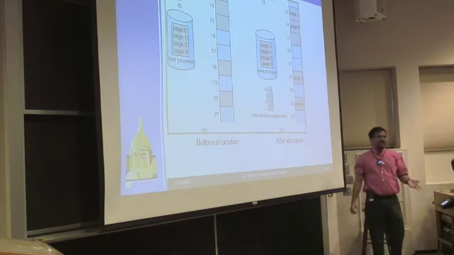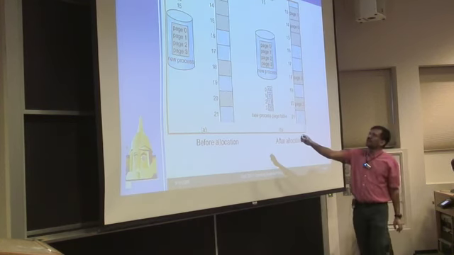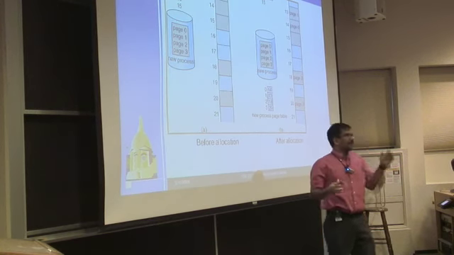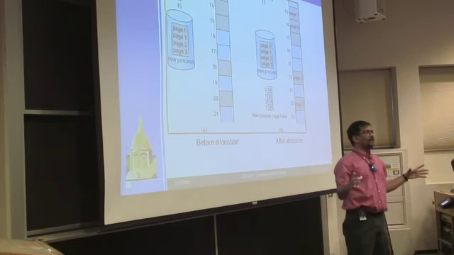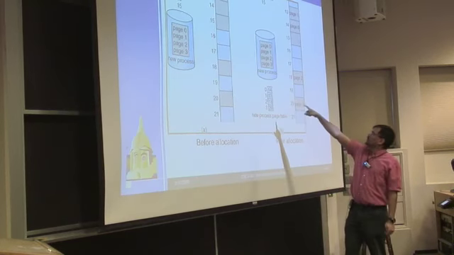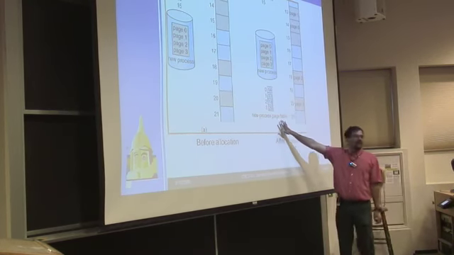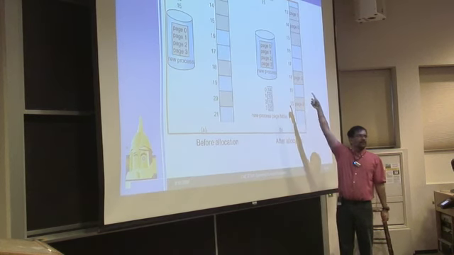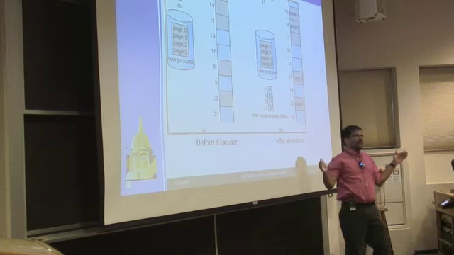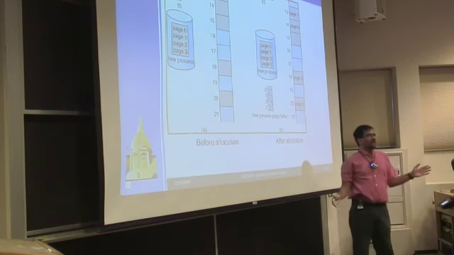And now in terms of allocation, you have to keep a list of free frames. So the operating system only has to keep track of this one table called the free frame list. Once it has allocated your pages to you, they're taken off the list, and the free frames are the only ones left. So the operating system has to keep track of only one data structure called the frame list.